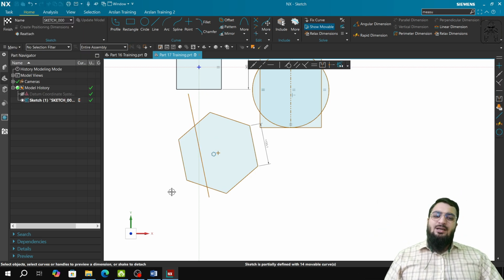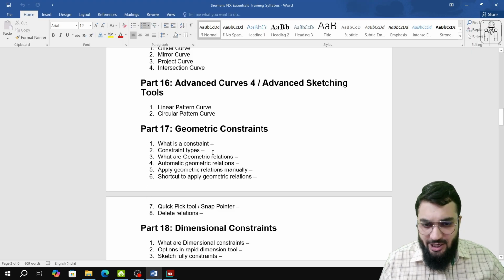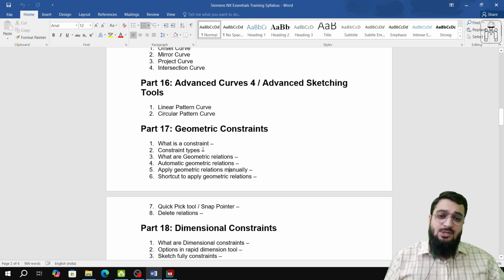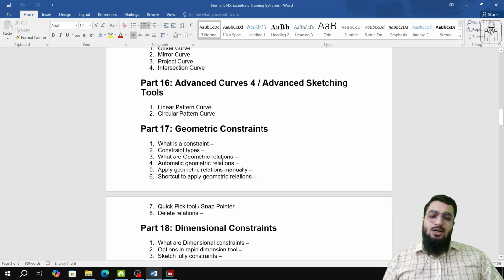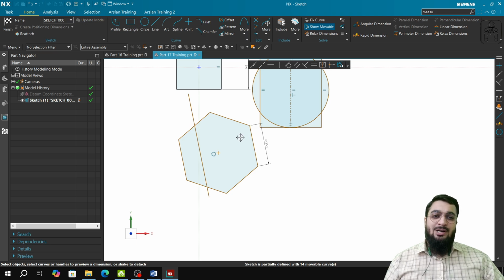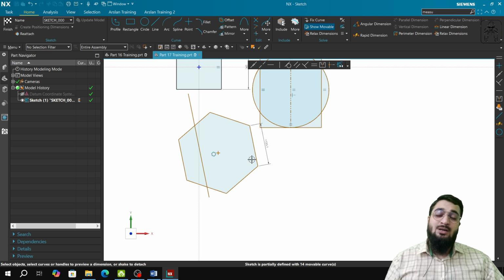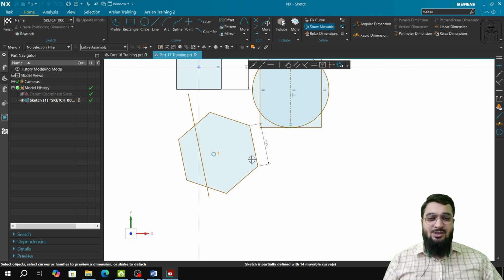You can hit and try as per your understanding, and you will get various results which might be useful in your construction. So construction types have been discussed. Constraints types have been discussed. Geometric relations are also discussed. Geometric relations are something that constrains the sketch, that constrains the curves only purely on the basis of geometrical concepts such as coincident, collinear, horizontal, parallel, without specifying any dimensional constraints.